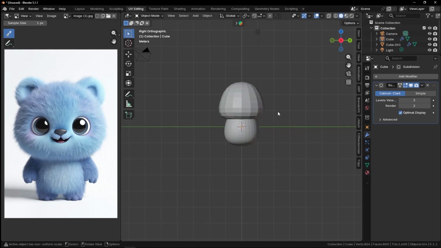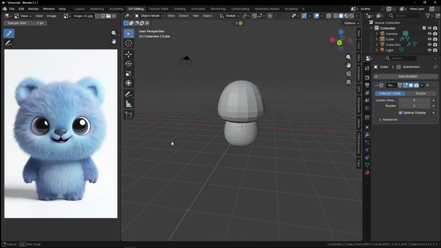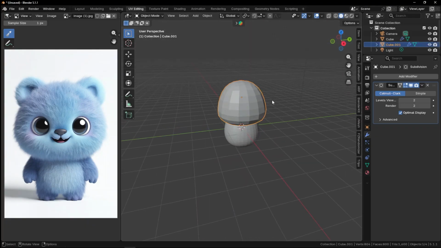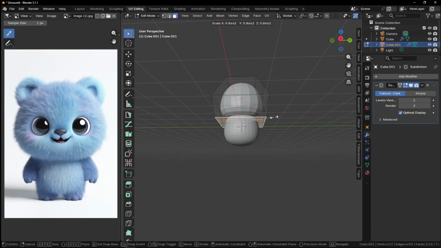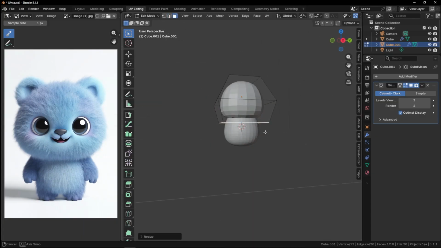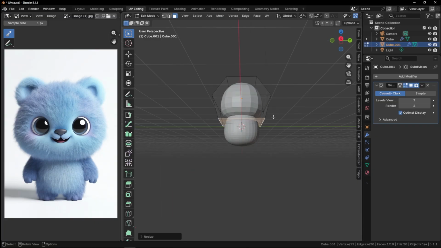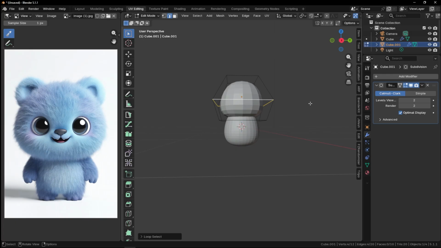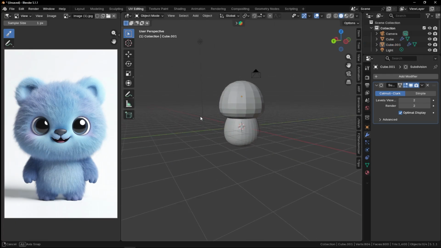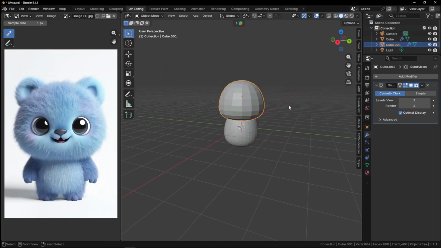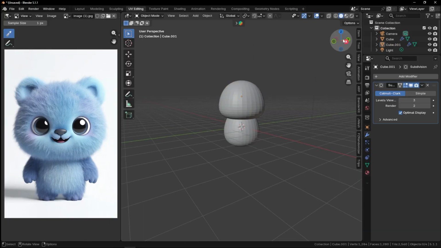And maybe the body can be a little bit bigger, so we just scale it up. It's all by eye, so you eventually get the eye for it the more you play around with it. You can try and follow along, but you can also just go by eye. All I'm doing now is trying to get it to a similar shape to the bear. Scale it up a bit like that. That should be good. And then I'm going to press Control 3 to give it more edge loops.